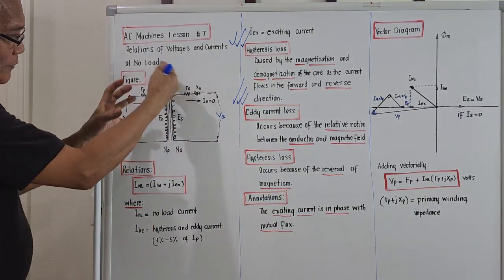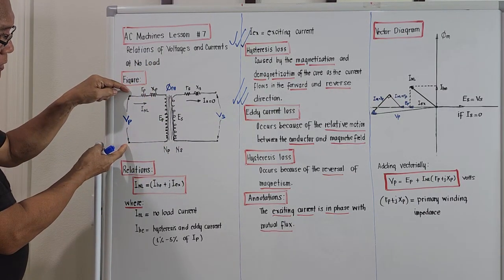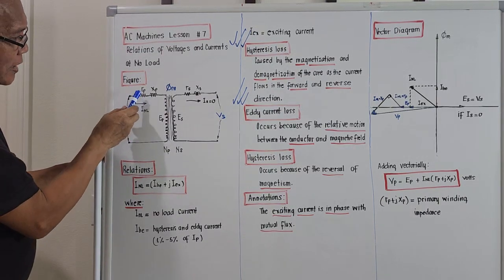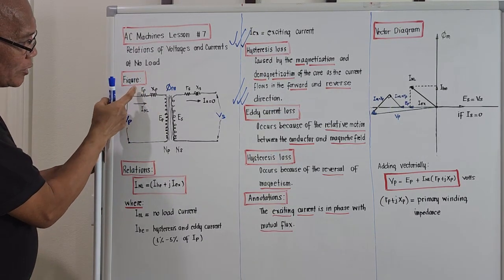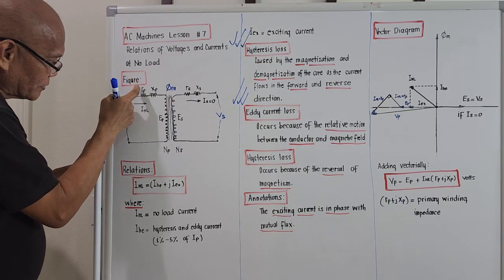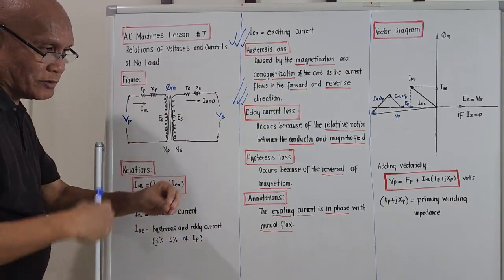So if we go back now to the circuit diagram, we are given a single phase transformer, right? This is the applied voltage coming from the generator side, coming from the transmission line. This is small r with the subscript P, meaning primary internal resistance. The primary winding is the winding found on the primary side.